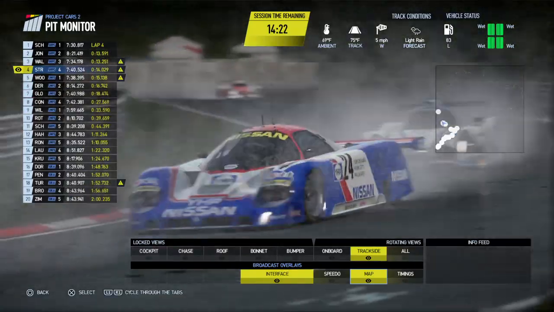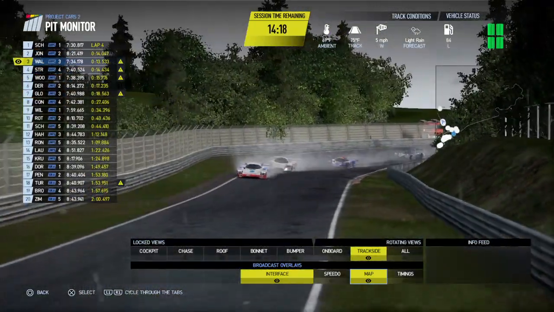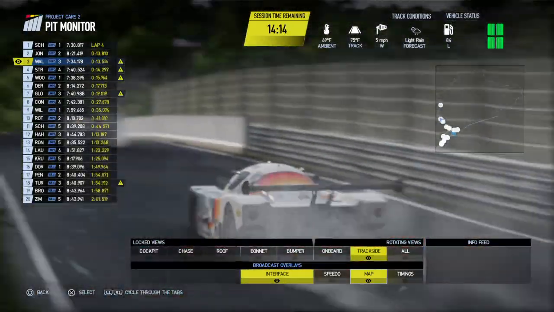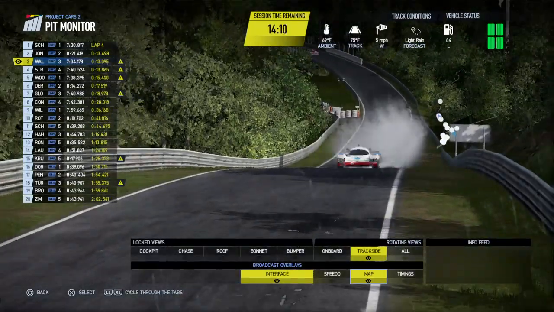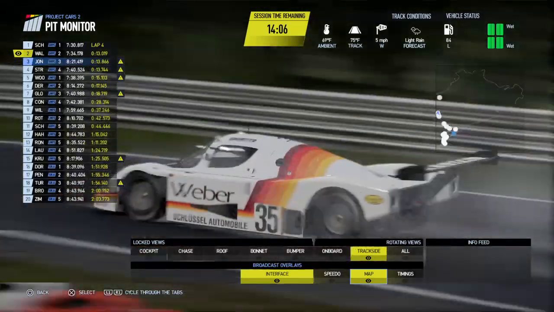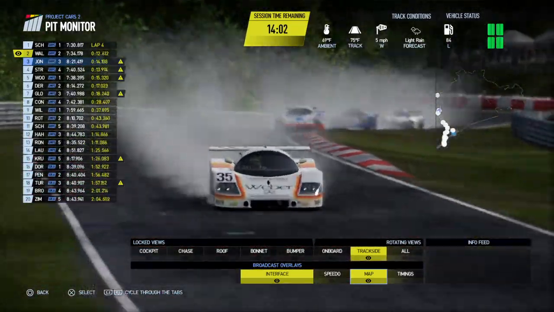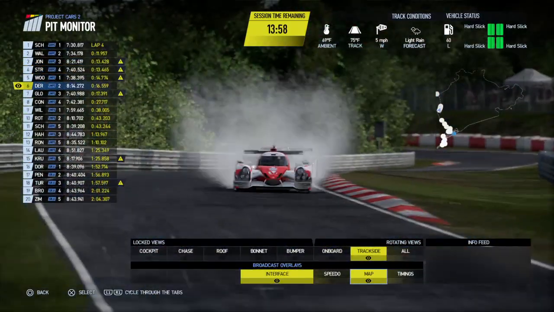Got a massive gaggle of cars here. Let's see if any of them are going to actually overtake down this next little straight bit. They are side by side, and the 35 makes his way through. The Weber car does, and that is what you want to see down that straight. A nice clean move it was indeed, and it was something good.